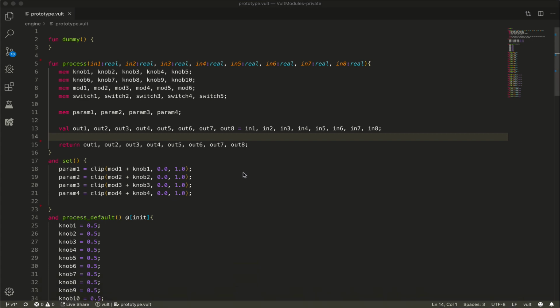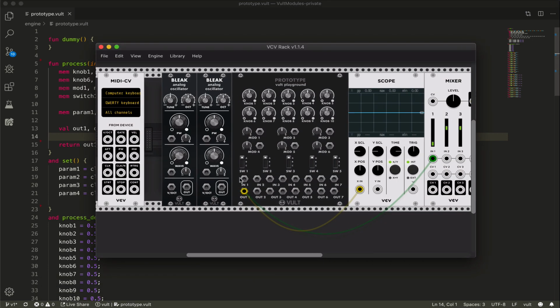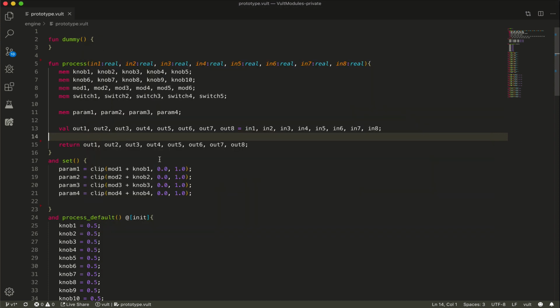Let me run it the way it is now, and all the inputs are being bypassed. So if I connect one oscillator here, we can see the output, and this is the second oscillator, and these are the oscillators that we're going to use in our crossfade exercise.